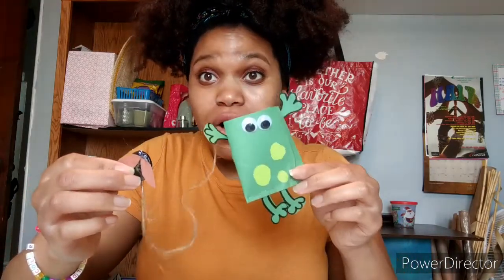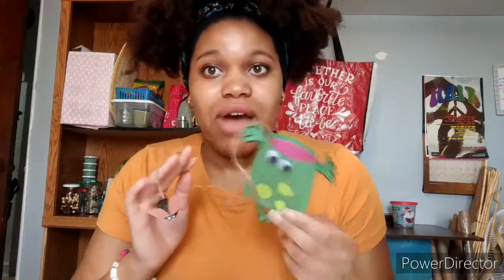Today we are going to be making these adorable little frogger and fly catchers. You toss it up and you try to catch it. It'll take you hours to try to catch it. It's going to be super fun. But this will be about a 20-minute craft. So check out the supplies coming at you. Gather them all together and let's get crafting.